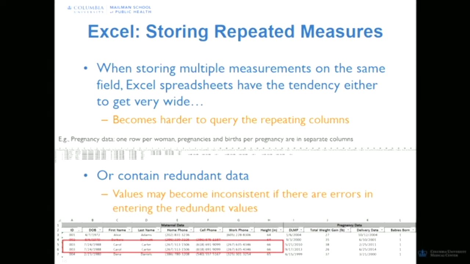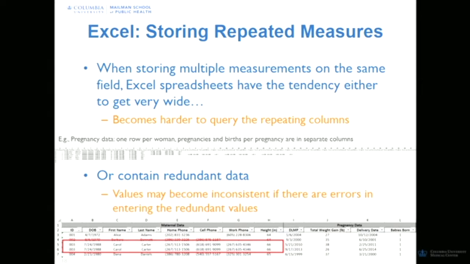But think about if you're trying to query that later. If you want to see all the dates, or you want to see birth weights, what's the average birth weight per baby born per pregnancy, you then are going to have to refer to a lot of different columns in here. And plus, just entering data is very cumbersome, having to scroll all over, and then making sure you're getting into the right cell, because there's so much blank space once you get to these high repetitions.